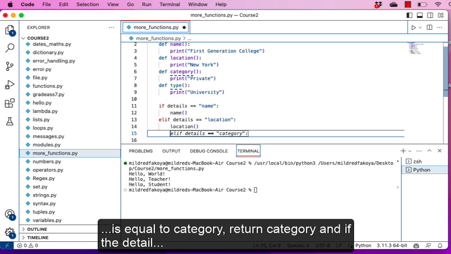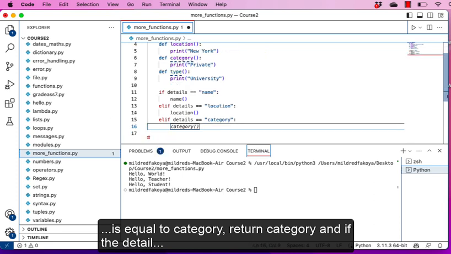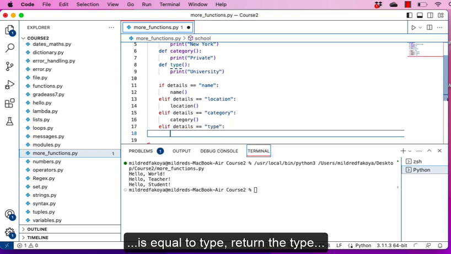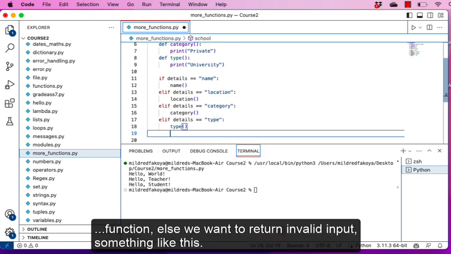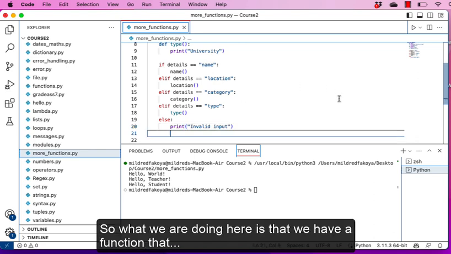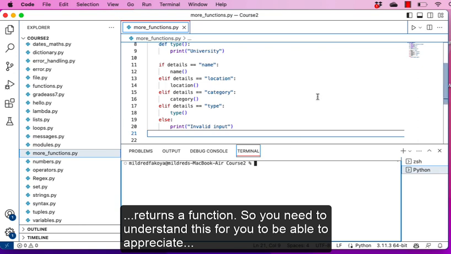If the details is equal to category, return category. Okay, and if the details is equal to type, return the type function, else we want to return invalid input, something like this. So what we are doing here now is we have a function that returns a function.